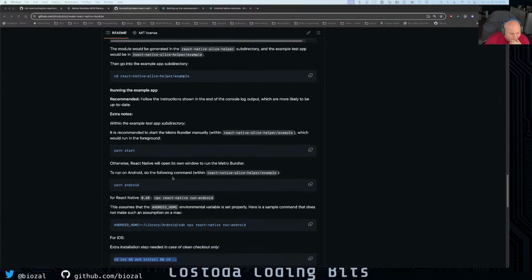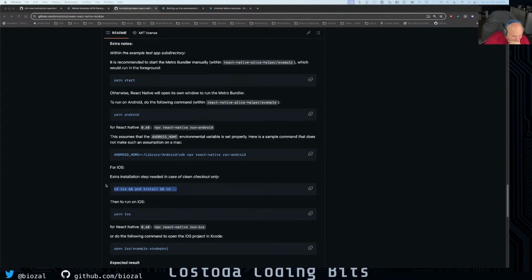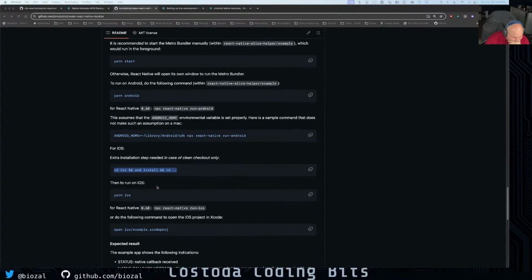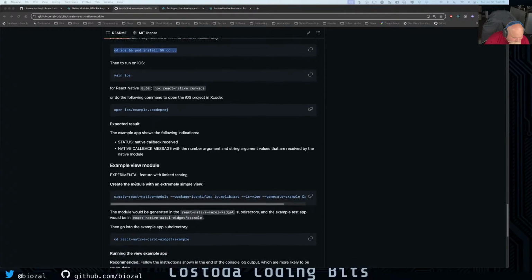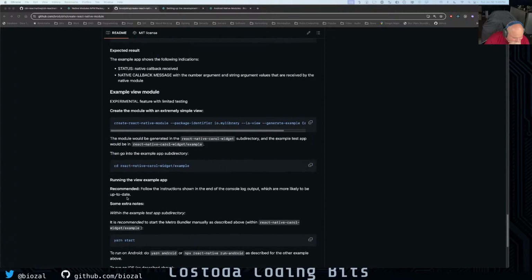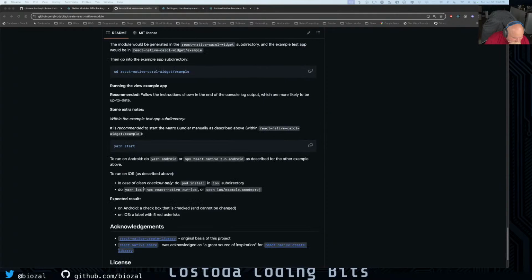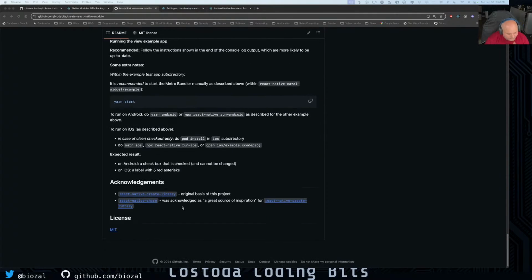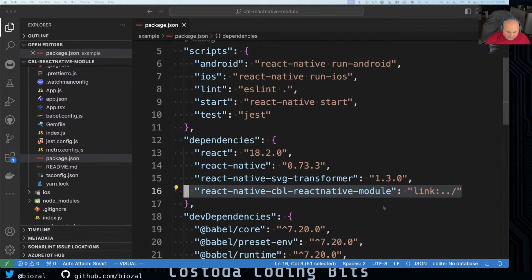Oh, this is the reason why it's open a window, because yarn start freezes yarn Android. So the problem is this link right here is what's causing the issue.